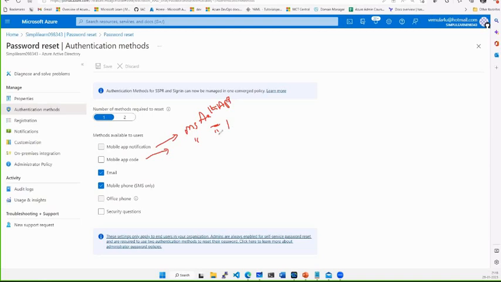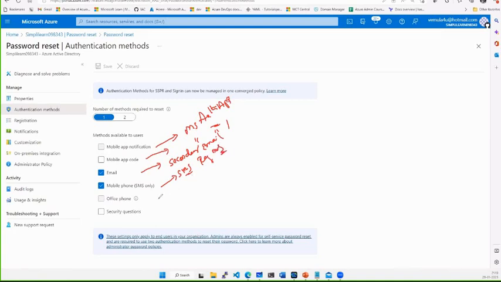He can also use email, which is a secondary email address. He can also use SMS on his registered mobile number.